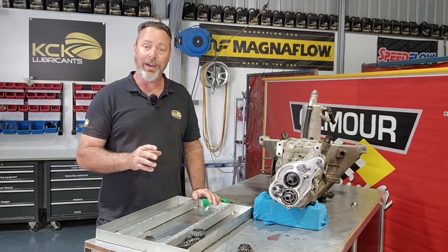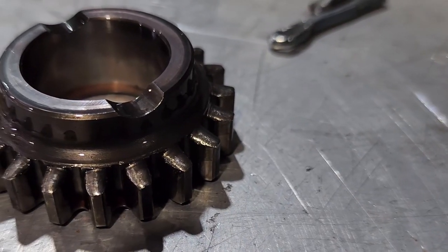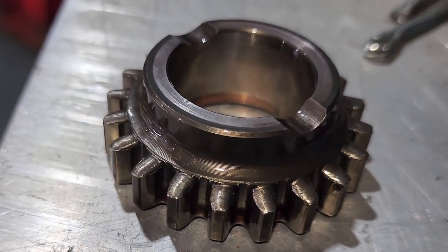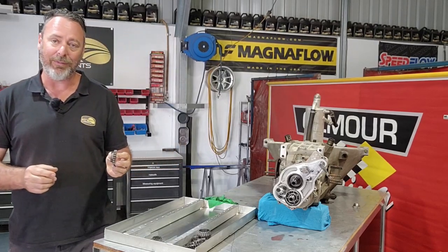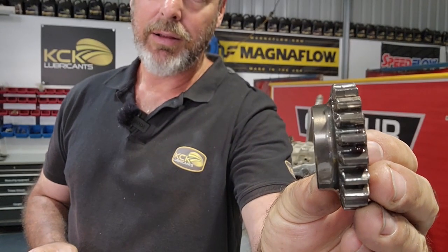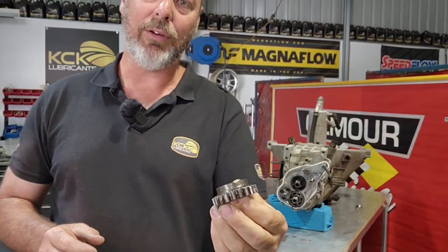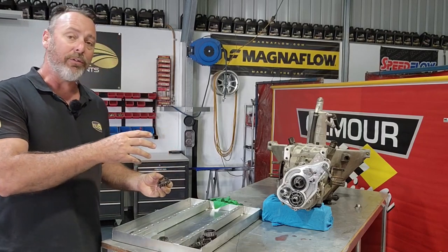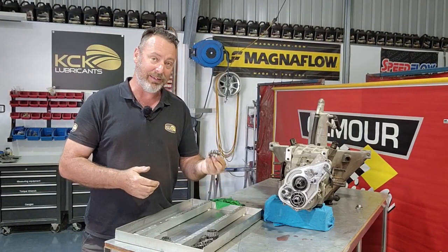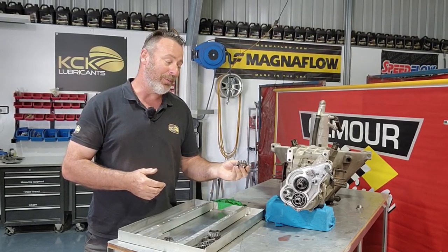Now what we have found is the idler for reverse gear looks like it's come loose. It's been half engaged at some stage, and other than really rounding the teeth, it's actually taken a fair bit out of the gear. If I can try to show you that, it's taken quite the edge off the gear. So whether one of the shafts has come loose and the gears have moved around and half engaged with that, but that's a bit bizarre, and I'm sure there'll be more to that story when we get the next bit out.